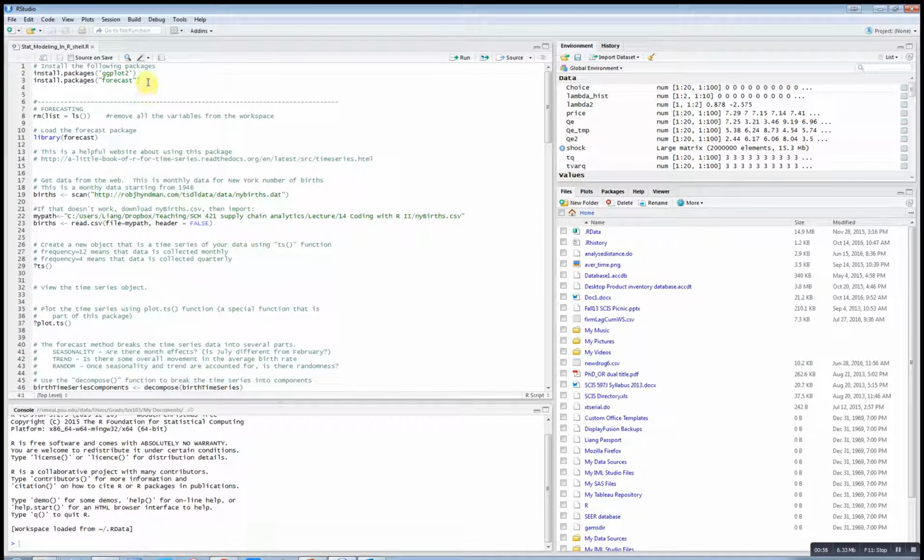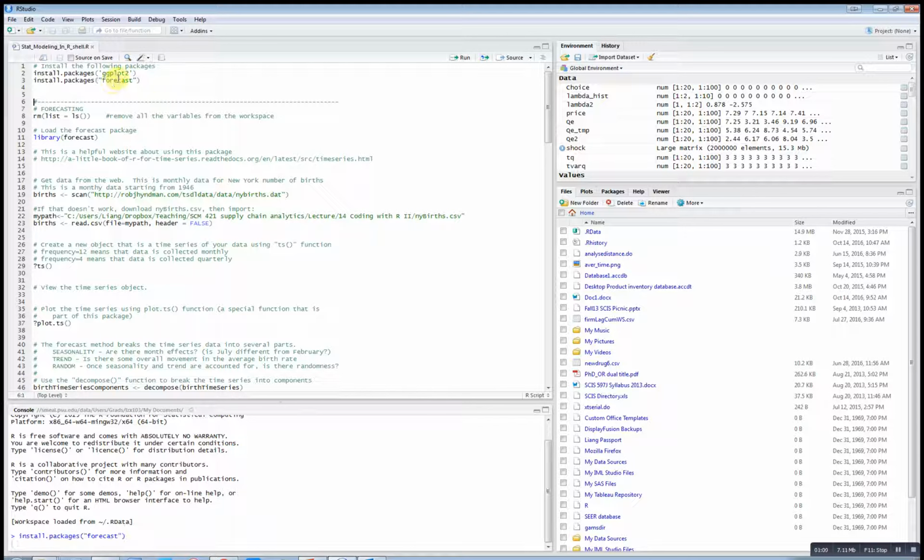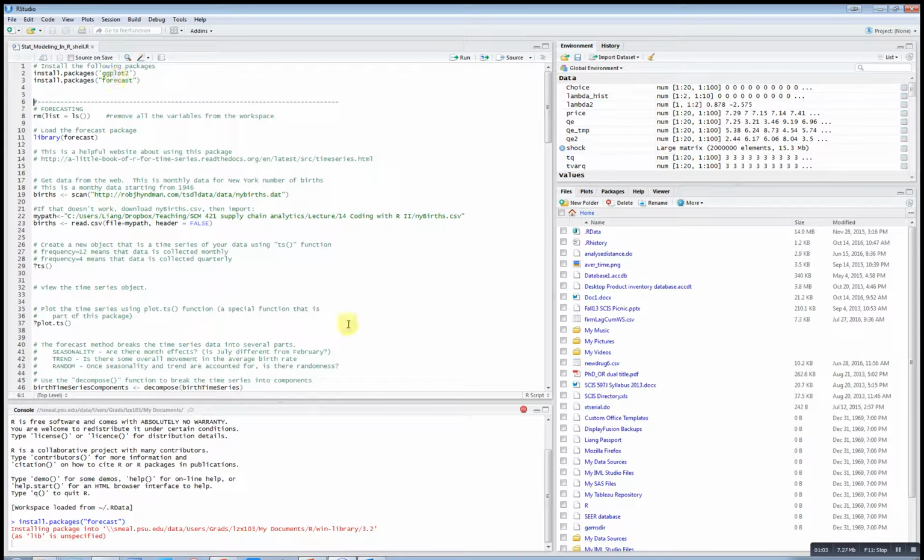So our first step is to install the forecast package. To run this code, it may take a little while. Make sure you have an internet connection, and we may have some problem installing this on the lab computer because it's in a network environment. It should be very stable when you're using your personal laptop. When you install this package, you can use this code to call the package into your code.